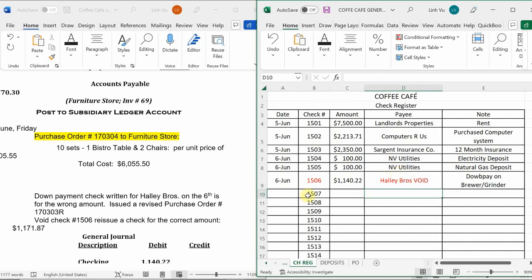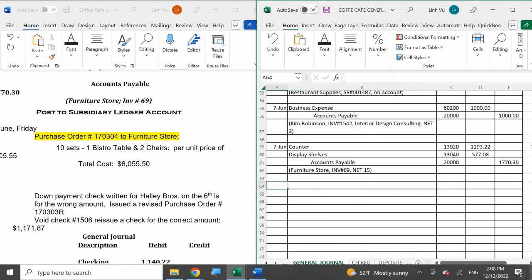So that means now I can go ahead and reverse my transaction, right? At least I know here by voiding the check, I know what amount is going to be returned back to my checking account, right? $1140.22. So that's exactly what I need to do, I need to record that the money is going to go back to my checking account, okay? For that $1140.22. So if the money is going to go back to my checking account, where did I originally put that down payment?